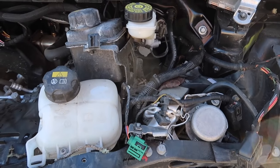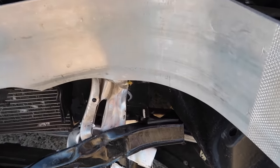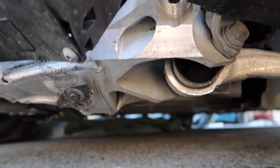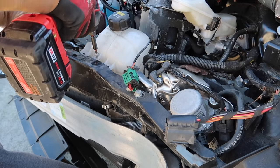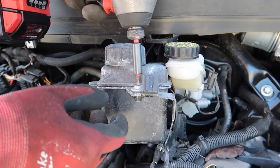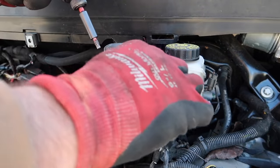And I hope this also helps a lot of you guys if you guys are rebuilding i3s as well, because there's no other videos on YouTube on how to disassemble a front end, remove a radiator support, remove, you know, even an AC condenser. There are so many little things on this car, and honestly if it's not recorded, it's gonna be a pain to go back and try to figure out where everything goes.